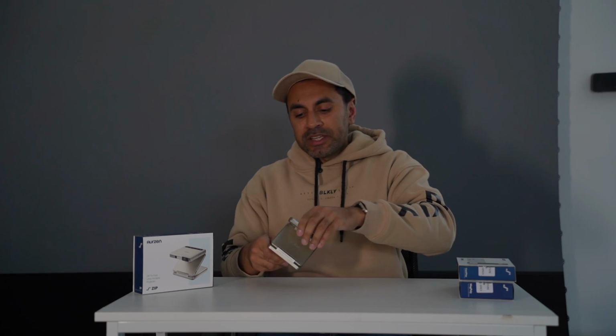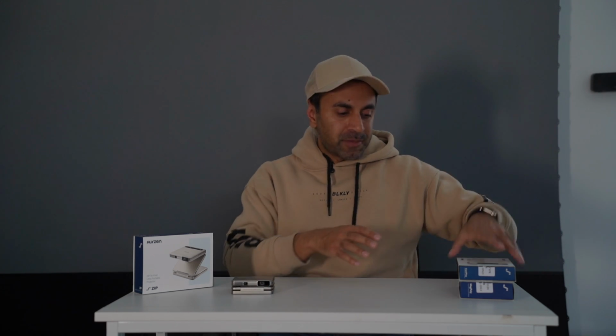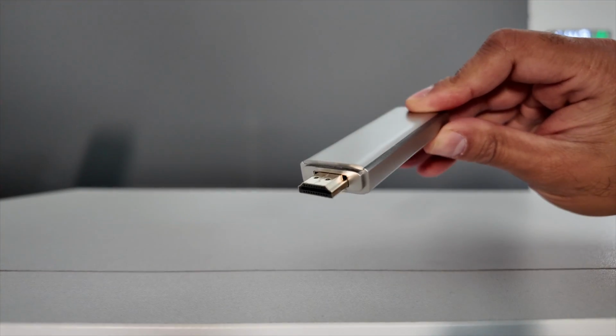Having said that, in terms of mirroring, not only can you just mirror this wirelessly from your phone, and of course you wouldn't need Wi-Fi to do that, there's a couple of add-ons that you can also buy, optional extras. So the first one here is a HDMI wireless dongle. This is called the CastPlay. So this is the wireless dongle here, and this will connect to your laptop or your computer via HDMI.